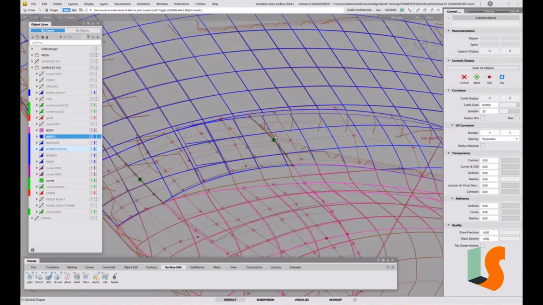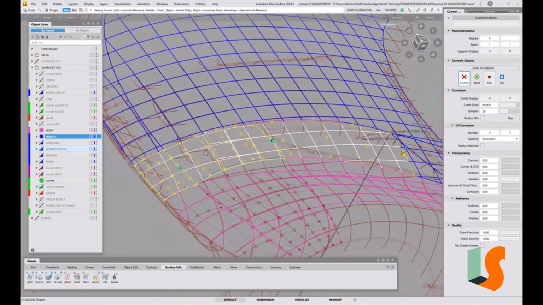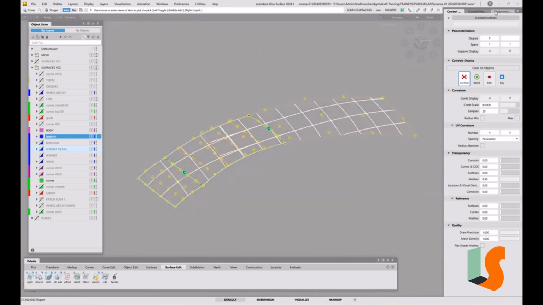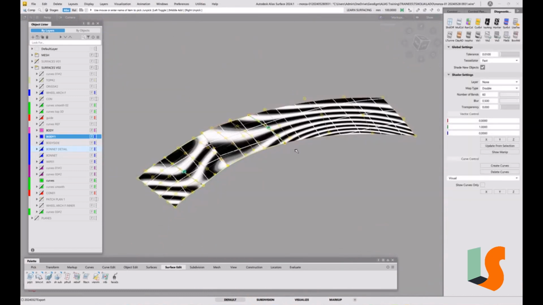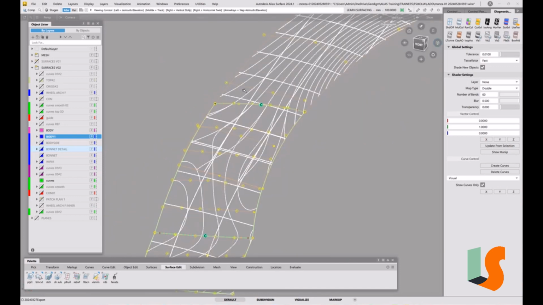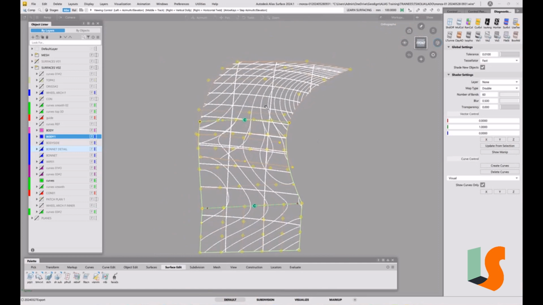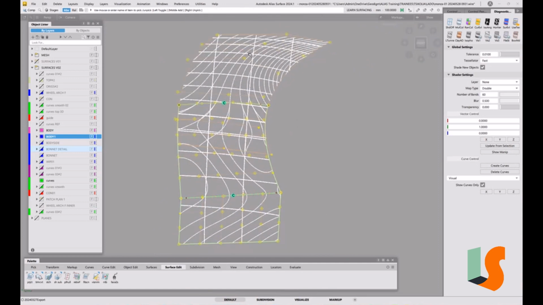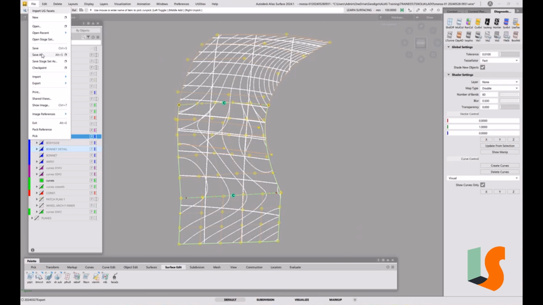So let's have a look at these in terms of the highlights. And so when we put the highlights on, of course, we've got overlapping surfaces, which makes it difficult to see. But what we can do is create curves, and we can say show the curves only. And so the highlights look better than they did. And you can sort of start to see the trend that we need to go for, in the sense that this is going this way quite clearly, and then it needs to come in here. And we've got this funny lump in the middle, and we just want to get rid of that. So let's go and save that.